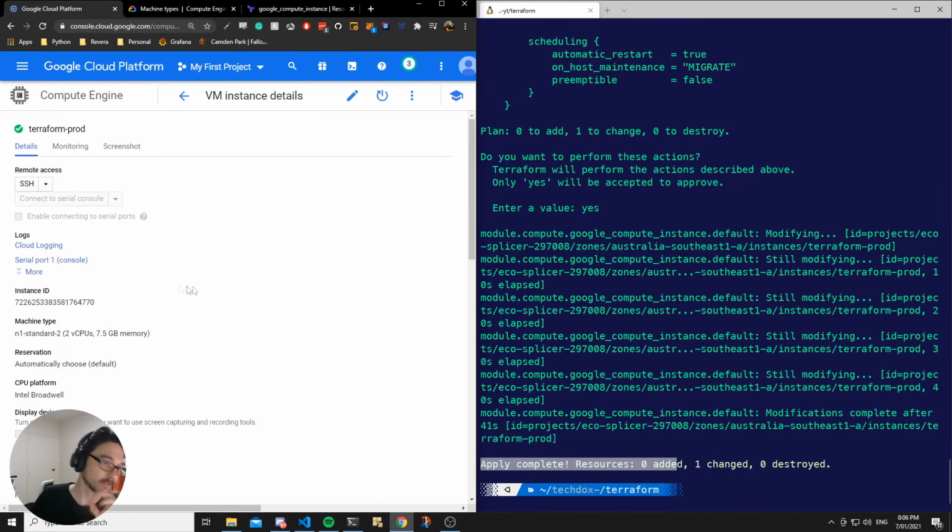Now, another cool thing about Terraform is that, say I was deploying all the stuff for a dev environment. Now we want to clean it up, right? Now, if you were creating all the stuff inside Google Cloud manually, it's quite hard. And if you're doing a lot of deployments, it's quite hard to clean everything up, right? Make sure you've deleted everything. That's where those unexpected bills come from. Great thing about Terraform is that we just do a Terraform destroy, right? I just want to destroy everything now.